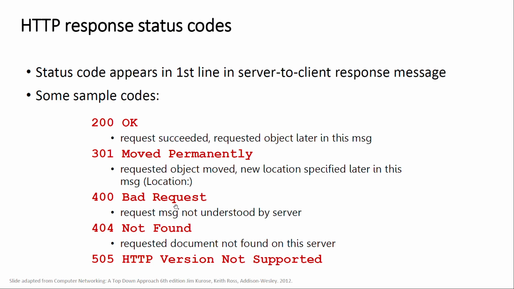400 is the code for bad request. This means the request message was not understood by the server. 404, maybe the most famous one, is not found. The requested document was not found on the server. You have to be careful about this error, because once you receive it, this doesn't necessarily mean that the object is no longer there. Maybe the server is currently restarting, so you get a 404 and one minute later you can revisit the same URL and obtain the object.